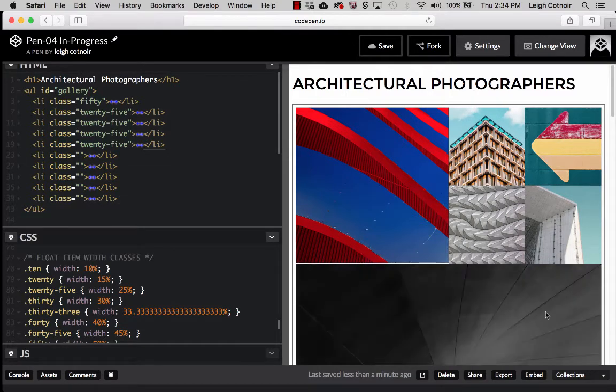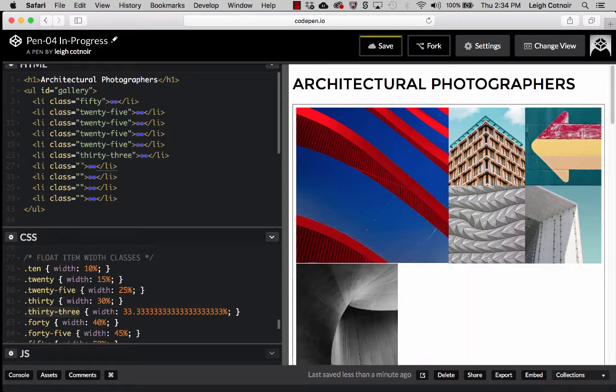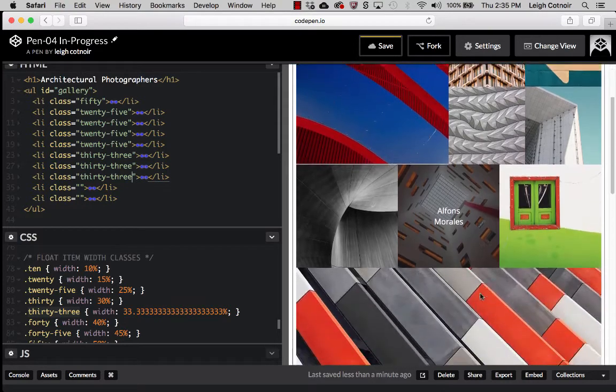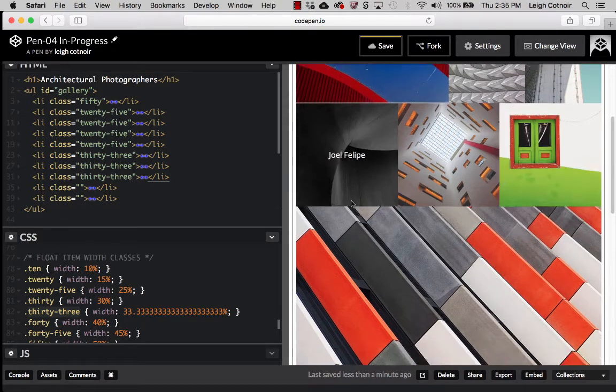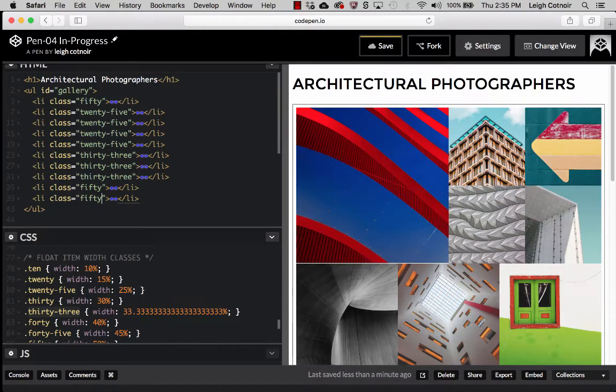Okay, so let's say maybe the next line that we want those to be 33%. So I'm going to copy the name of this class. Remember that the dot goes in the CSS, but it doesn't go up here inside of the value for the attribute. So if I put 33 here, and I put 33 here, and I put 33 there, right, then we now have this grid working. And then we've got, looks like, 2 pictures left, so maybe those can be 50. All right, so I'll copy that, and we'll paste that there, right?